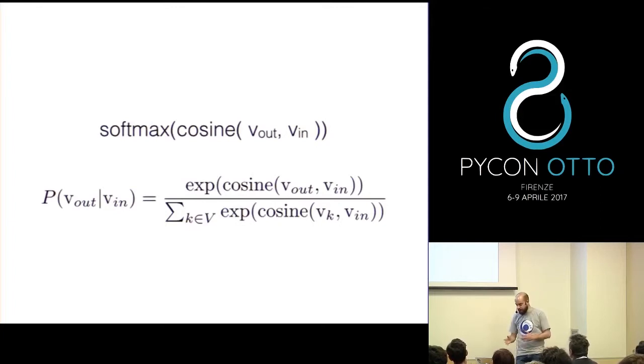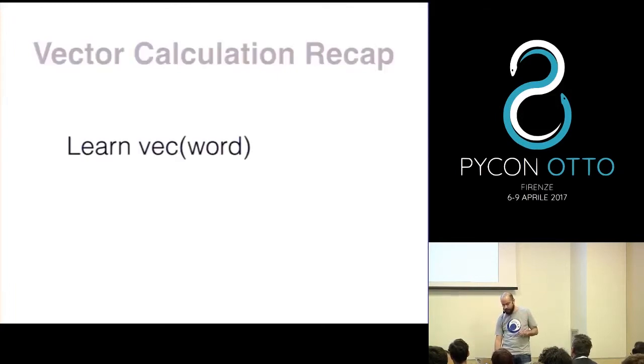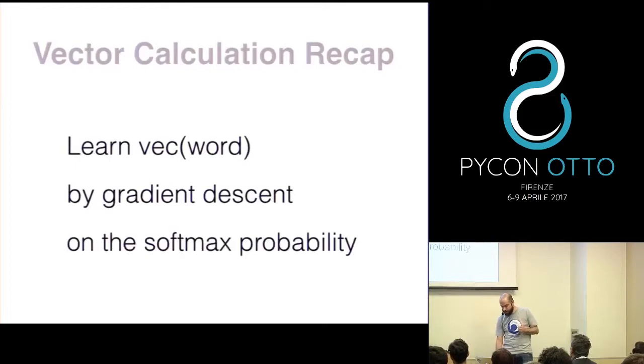If you've done some machine learning before, maybe this is nothing new, and if you're new to this, maybe this one looks scary, so you can kind of forget about the details of this formula and just focus again on looking at things from a distance. So the process of calculating the vectors, essentially, we want to learn word vectors. We do so by using stochastic gradient descent, and we do it on the softmax probability. So this is the overall process. Here you have all the keywords if you want to look up the details.